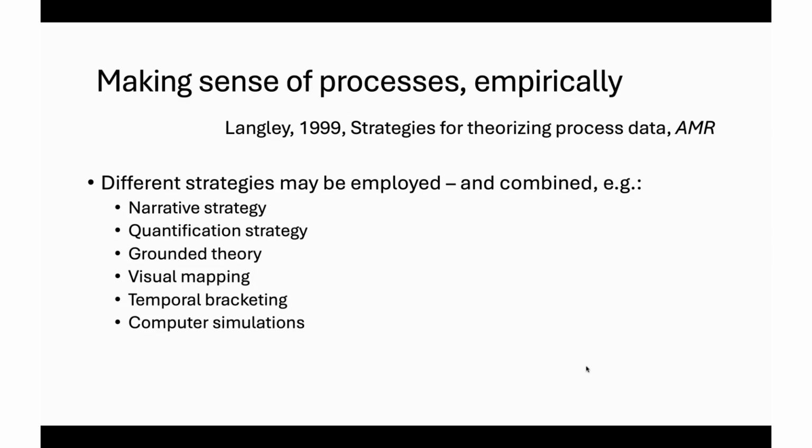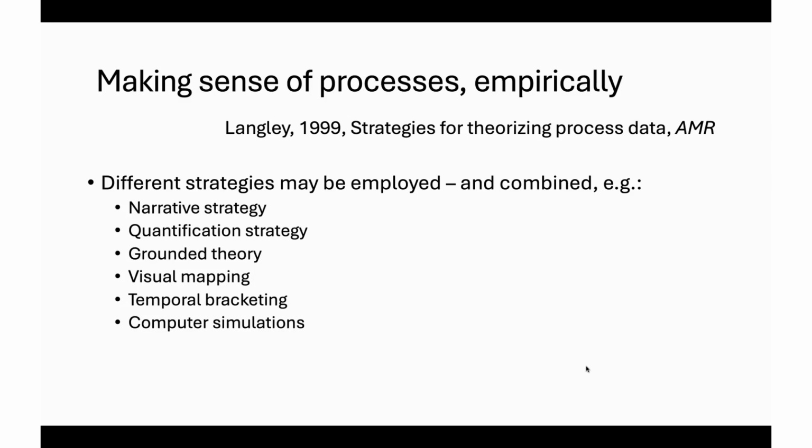Temporal bracketing is really useful in process theory, especially in the weaker theories rather than the stronger process theories. But temporal bracketing means you have data from multiple time periods, and you're going to try and combine this data into different periods. And depending on how you put your data together, your process is going to look very different. So temporal bracketing is a good way of trying to reduce all of the information that you have. And I will give you an example of a temporal bracketing.